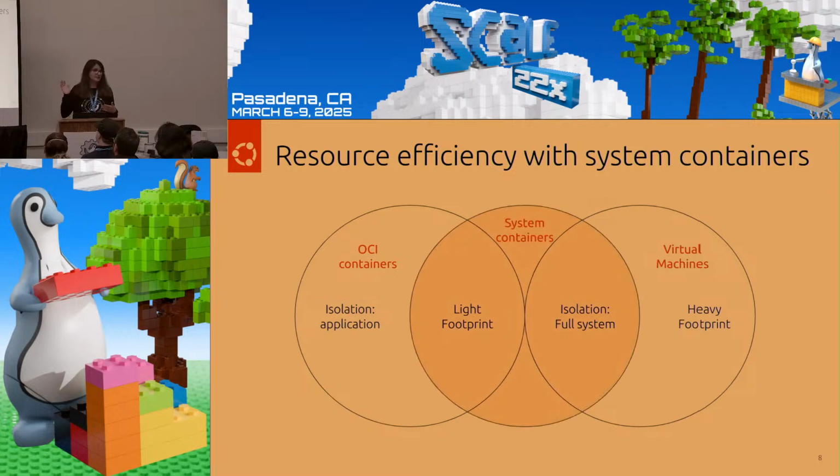System containers actually kind of have the best of both worlds because they have the light footprint, they utilize the kernel of the host, there's no virtualization involved, but they give you a full operating system, which means that you can use it in the same way you would use a virtual machine. You can install things, launch things, but you can do that in a much more lightweight way, which, well, for a home lab use case, it's particularly useful.